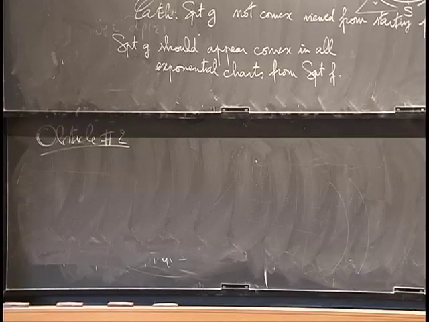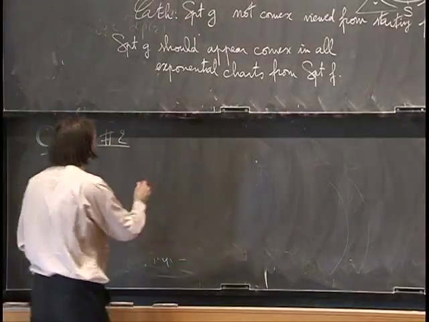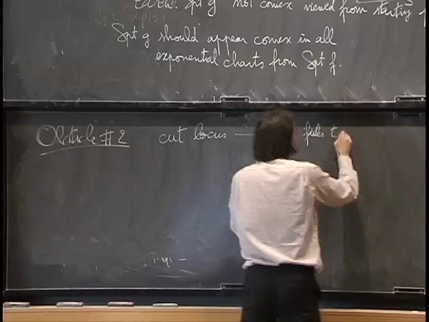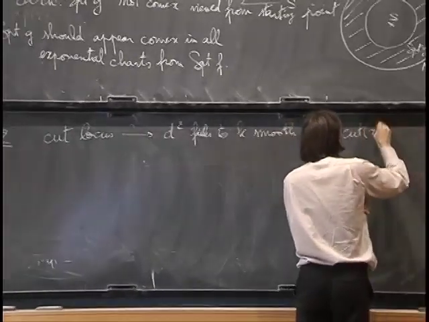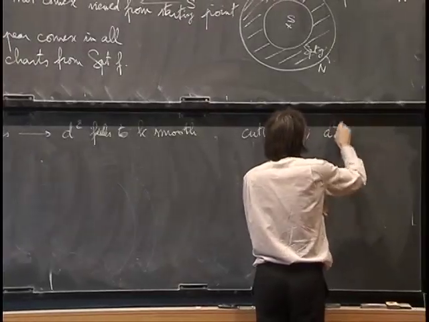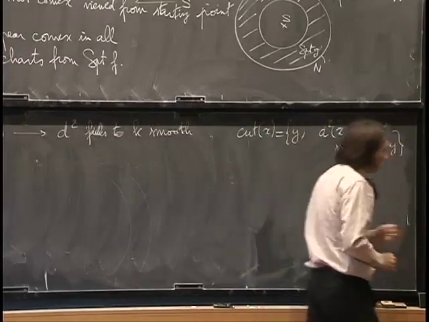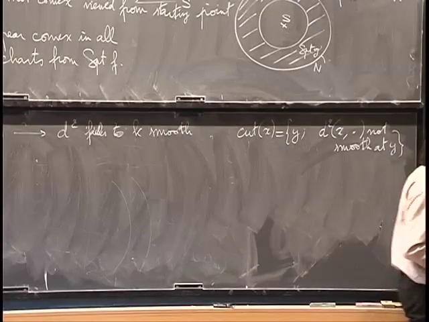Some coefficients in the equation may not be smooth, and then I would be dead. In particular, this is the Hessian of the distance, but distance in general is not smooth. And here there is this determinant of the differential of the exponential, but sometimes the Jacobian determinant of the exponential map might vanish. So these two obstacles correspond to the cut locus. Then d squared fails to be smooth. So what does it mean? You can take this as the definition of cut locus: the cut locus of x is the set of y such that distance squared from x is not smooth at y. And then you have this singularity here. In fact, as long as you are on the cut locus, this thing has an infinite eigenvalue.